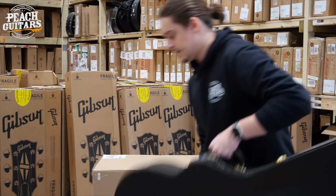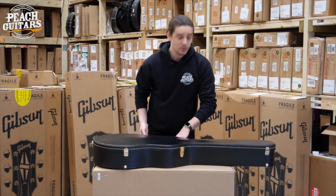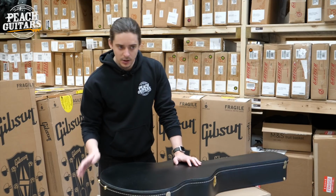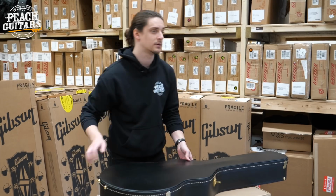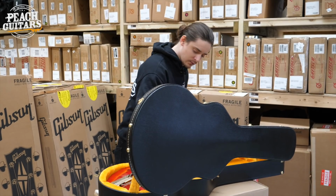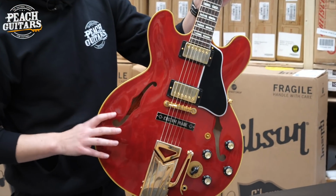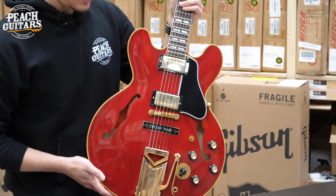Last guitar of the day is this, which we've all been waiting to see for a little while. Gibson are coming on very, very strong with their signature lineup for this year. There's a lot of diverse pieces, and this one was one that stood out to a lot of people. There's a lot of buzz around this particular artist. I'm sure you all know who this is already. Mr. Marcus King.